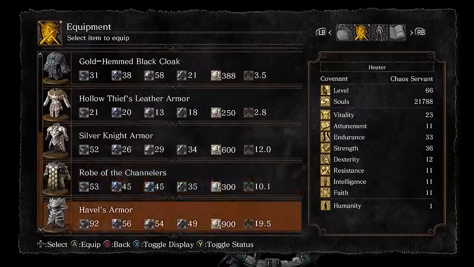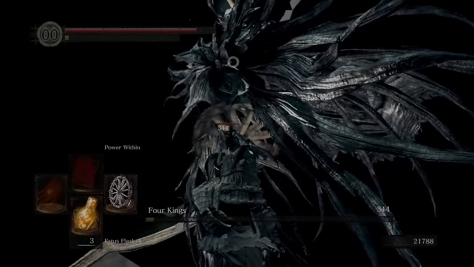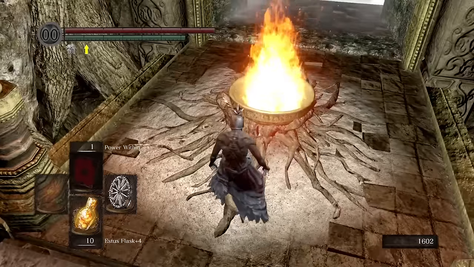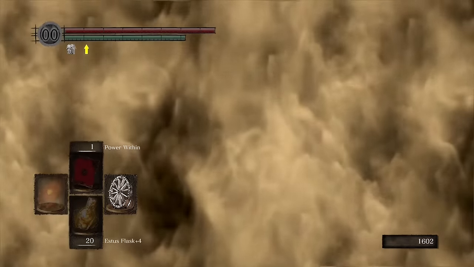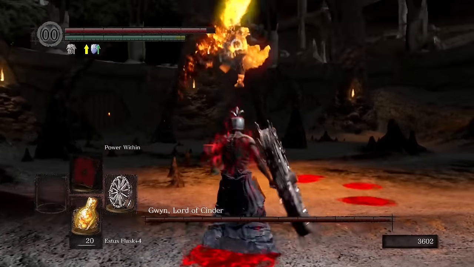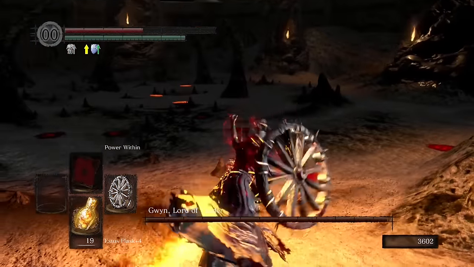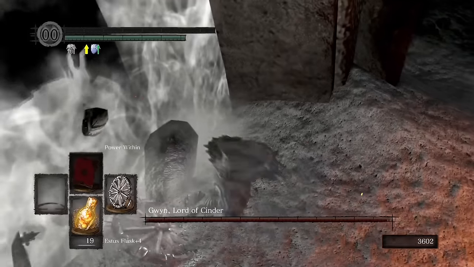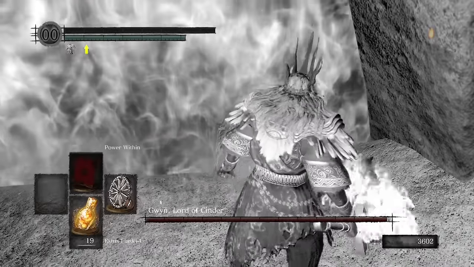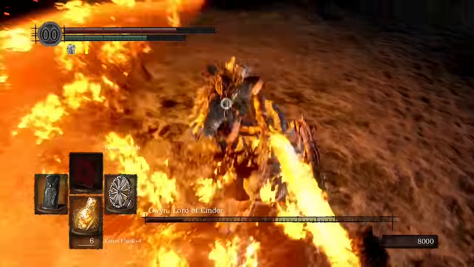We equip Havelset and win the DPS race against the Four Kings, starting a fire large enough to burn down an apartment complex. We get to Gwyn and promptly fail to parry. I embrace my inner rock and Havel tank it with a shield.